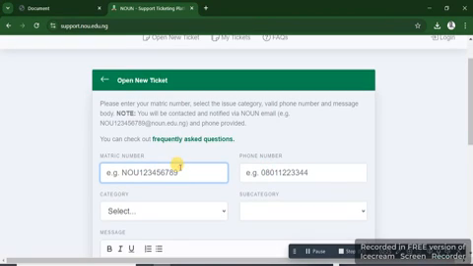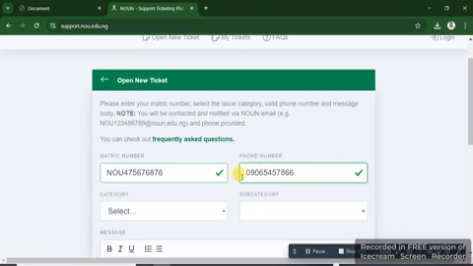Let me just do a random one here. I'll click on NOUN. Let me just put a random number. When you are putting it, if the mark is good, that means you have reached the limit. So you put your number, I'm just putting a random number. If the mark is good for you, you see you are done.